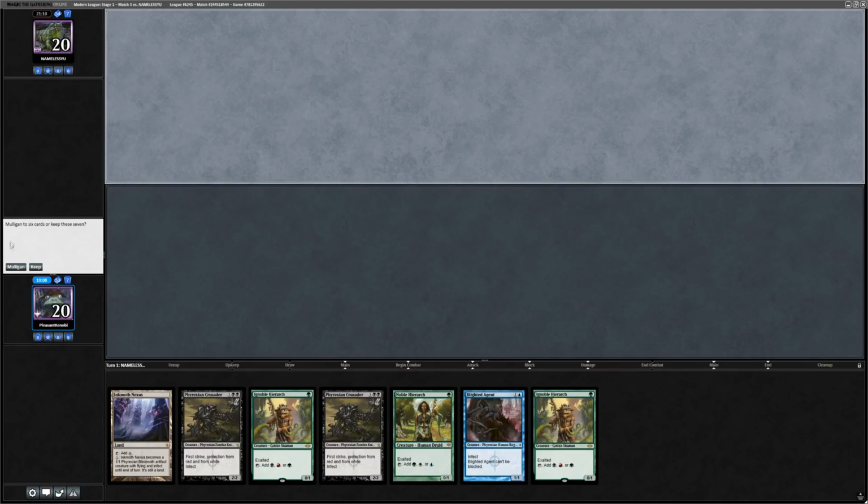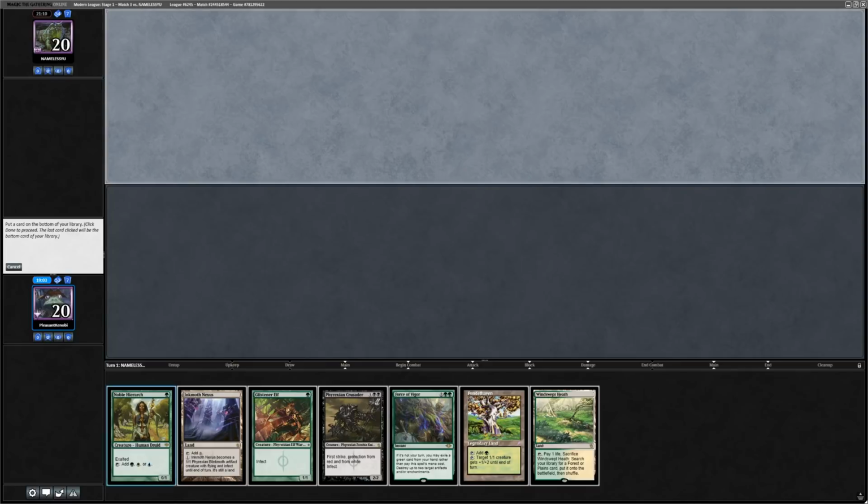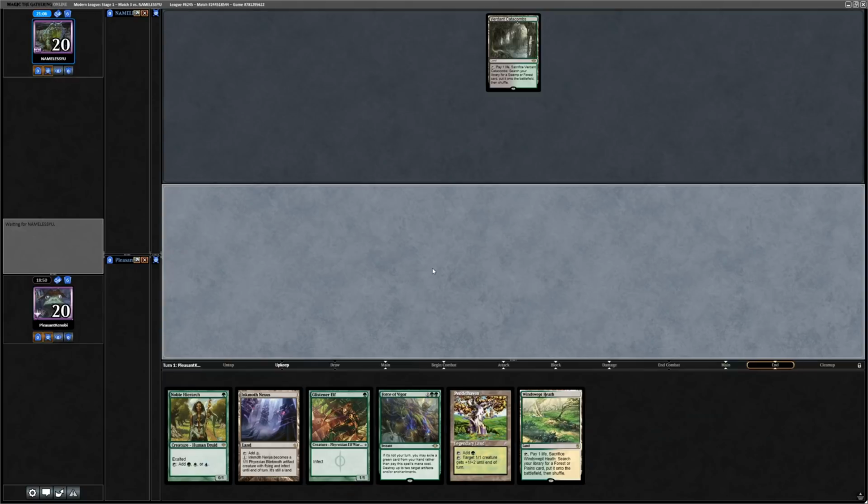Jeez. Okay, we've got another unkeepable hand. I wonder if this is common. We can keep this. We can't actually cast this Phyrexian Crusader, so I'm tempted to bottom it, honestly. We've got Force of Vigor just for Goblin Bombardment here. Or if they're randomly an Urza's Saga. Like, why wouldn't you play Urza's Saga, am I right?